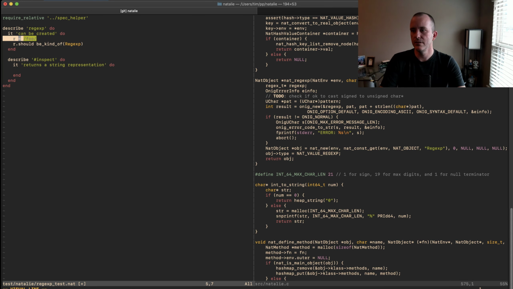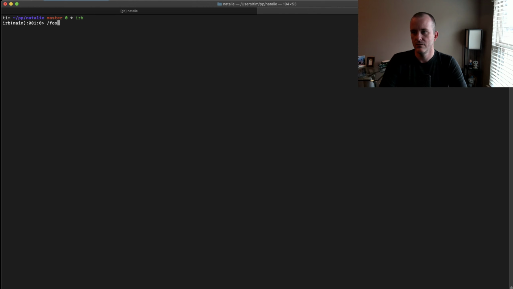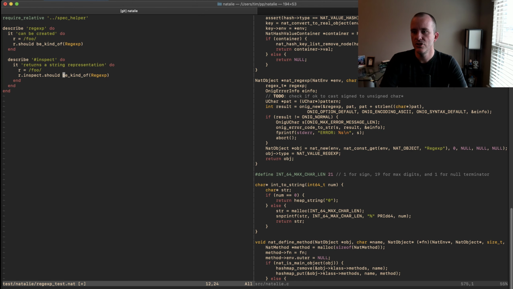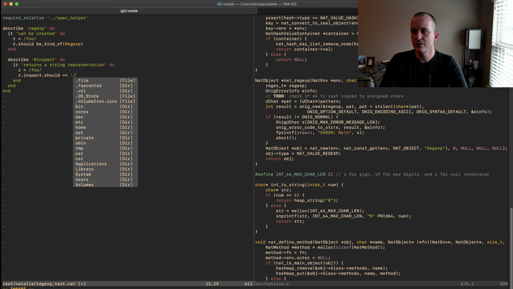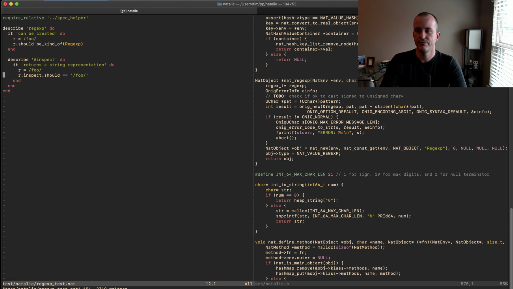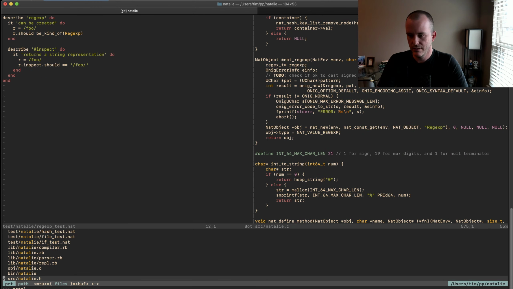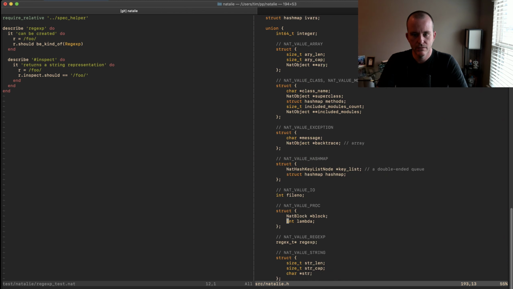So if I do this and I say r.inspect should, right, has the slashes, right, should equal foo. Oh, I just realized something. Can I get the string representation back out of this type?